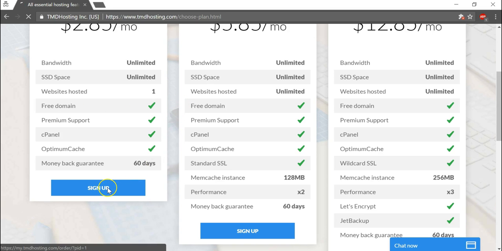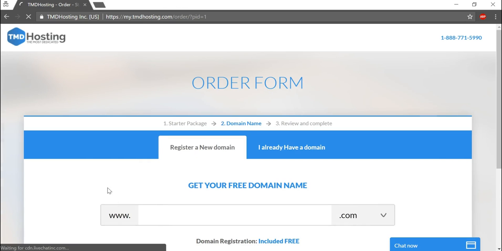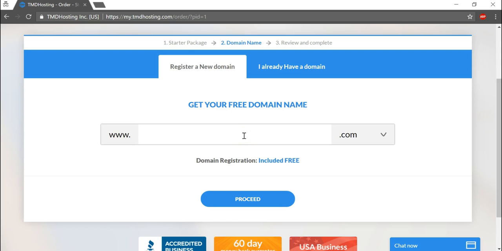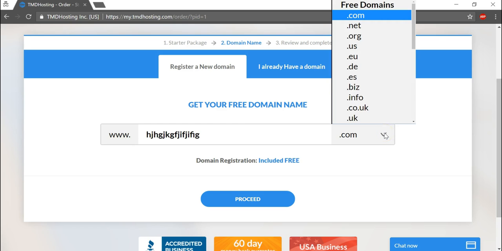So if we click on sign up here on this $285 plan, we're going to be asked to put our domain name. Now if you have a unique name, unfortunately my name's Tom Johnson, so if I want to get the domain name tomjohnson.com, I'm going to have to pay like $5,000 to get that from somebody who already owns it. But the good thing for you if you have a unique name is that you can actually put your name in and it might come up as available for the .com.